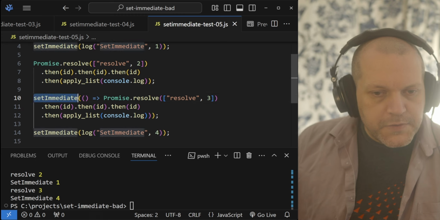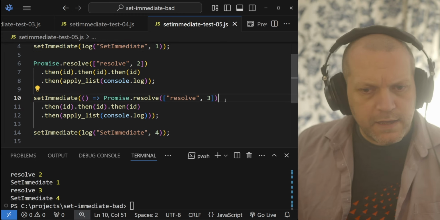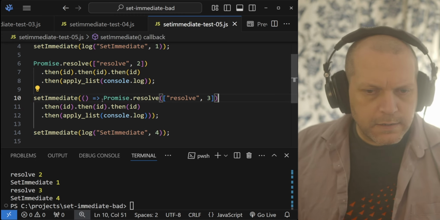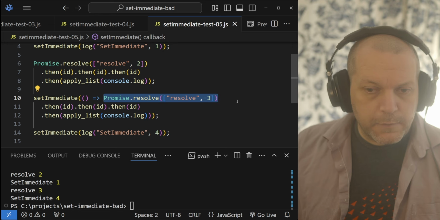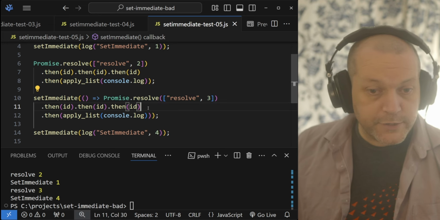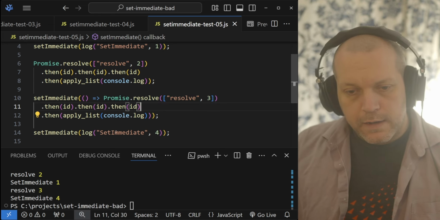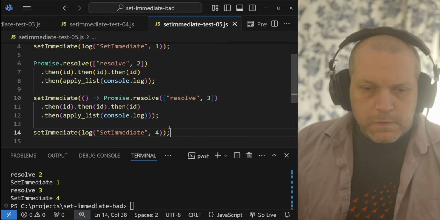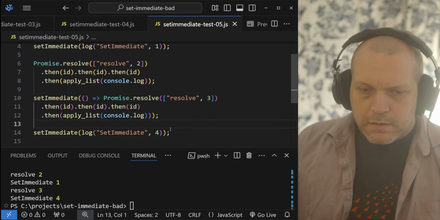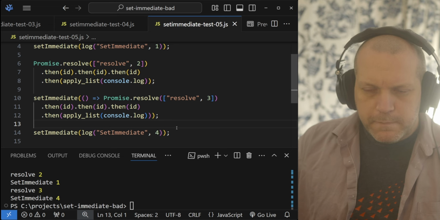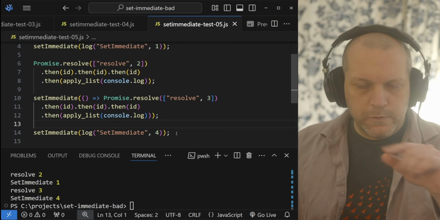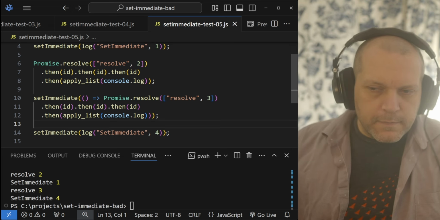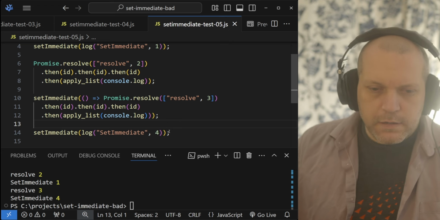Right. So we have a setImmediate with a promise resolve 3 with a whole bunch of thens, and a setImmediate 4. So if setImmediate is supposed to jump in before the queue, that's not happening.